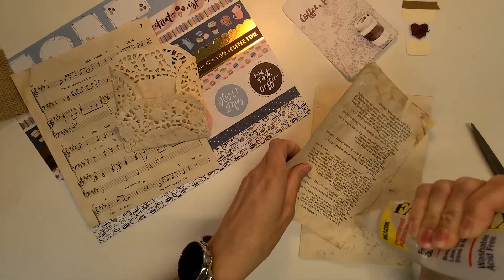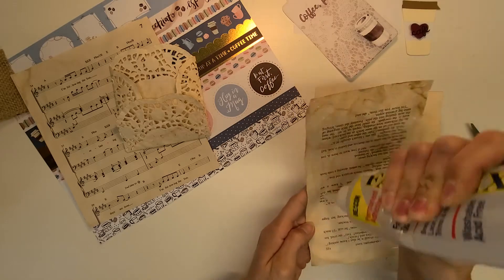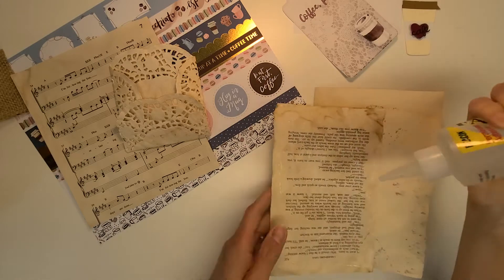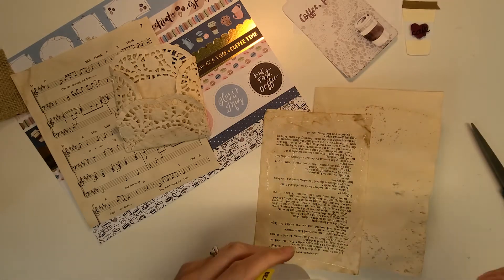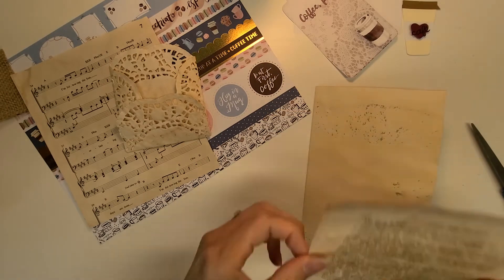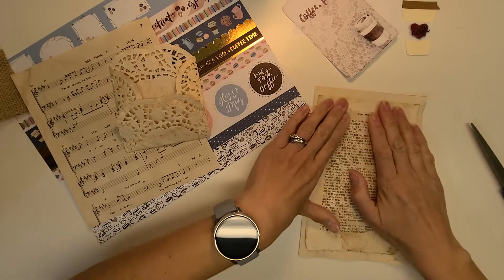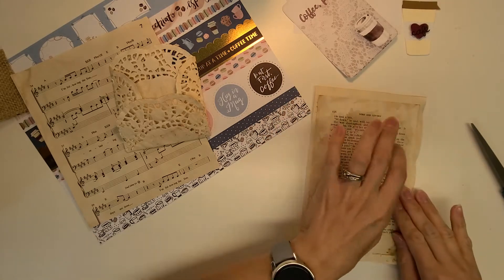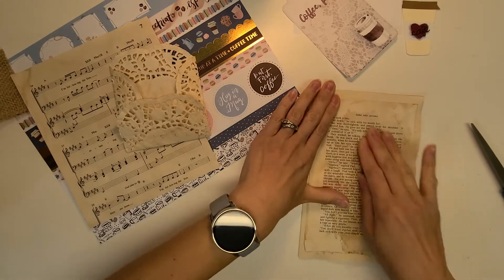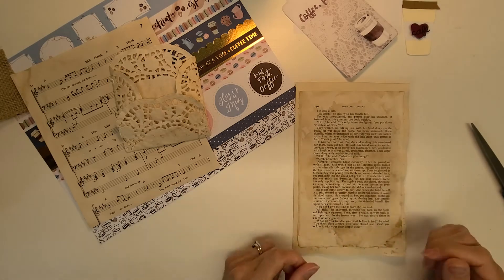I'm just going to use my FaberFix today because it's been coming out a lot better. By putting a paper clip that is all gunked up in there, it is holding a lot better and coming out a little bit better for me. I love the smell of coffee-dyed paper — it is so yummy. This is the first pack of paper that I dyed a long, long time ago, and oh yes, it just smells so good. It's French vanilla.